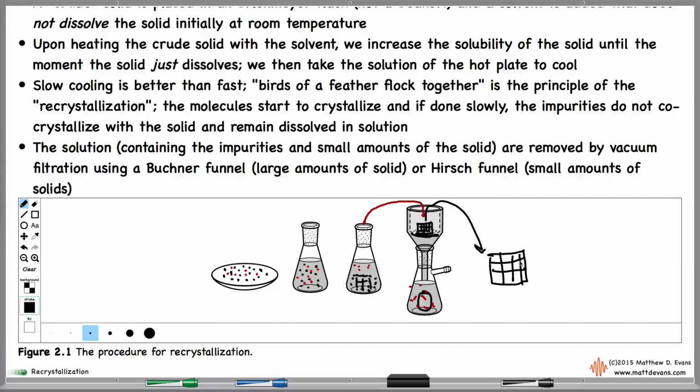So this purified crystal, what we're going to do next is we're going to measure the melting point, and the melting point, depending on what it is, tells us how pure it is. And so I'll talk about how to determine the melting point eventually, but this is the general procedure. Now later in this screencast, I'm going to show you the actual procedure. I recorded the procedures along with some help this summer, and you'll get a chance to see it for real.